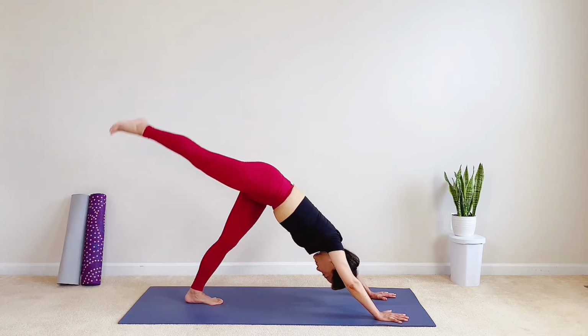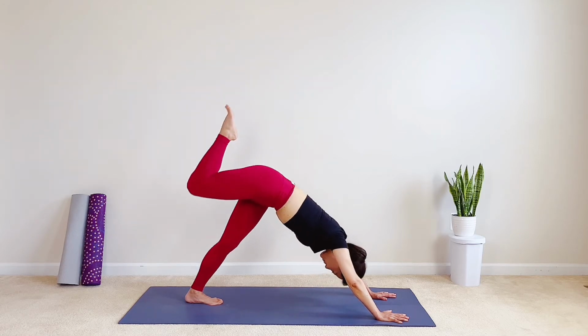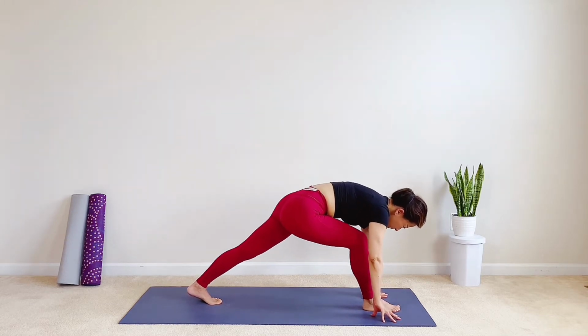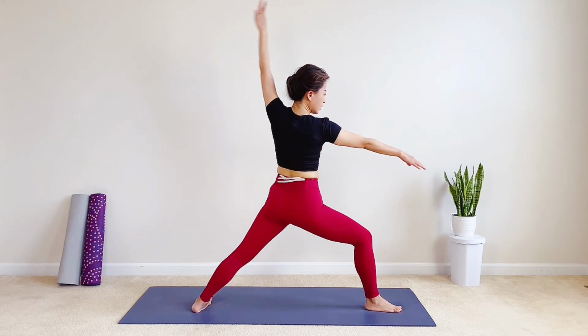Inhale, right leg up, three leg dog. Exhale, right leg top of the mat. Back foot flat, warrior two. Cartwheel the arms right to the front, left to the back.